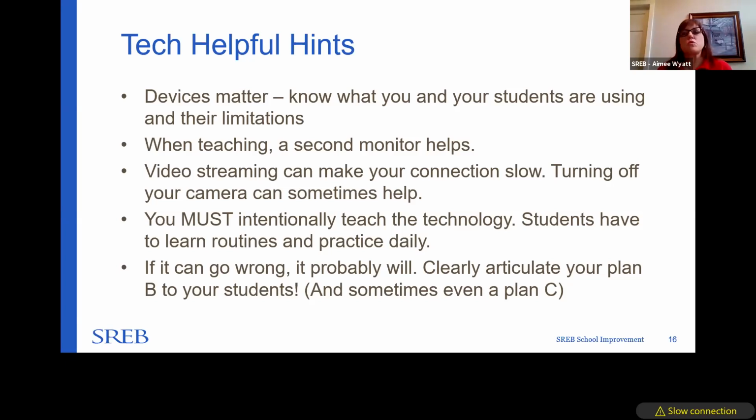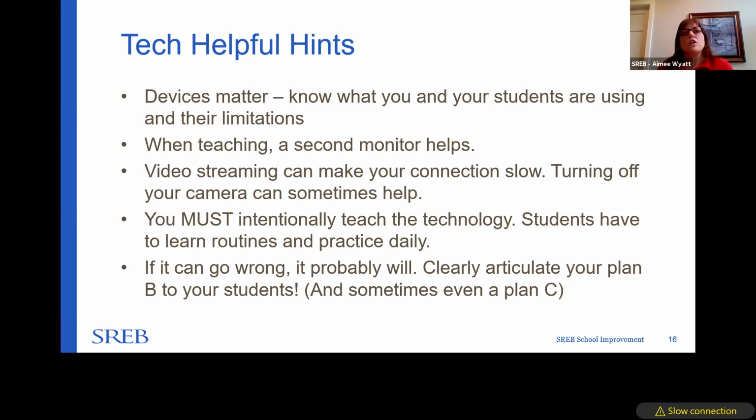Everything in a virtual setting, no matter how many sessions I've done, guys, something happens every time. By the way, this morning, we had a huge problem because Zoom did an update last night and nobody could log on to our session this morning. So there's an example. You cannot plan for everything in a virtual setting. So we always want you to be solution oriented. Plan B, sometimes even plan C.